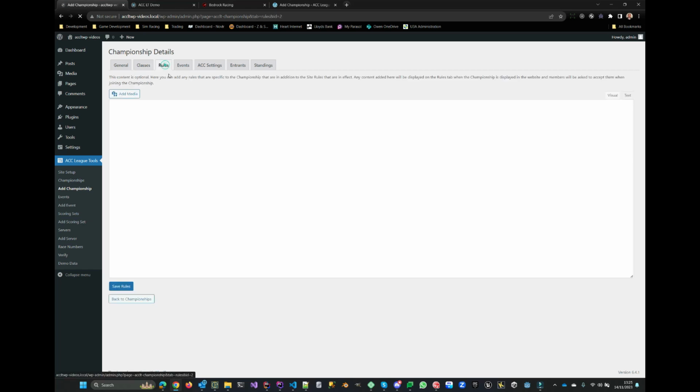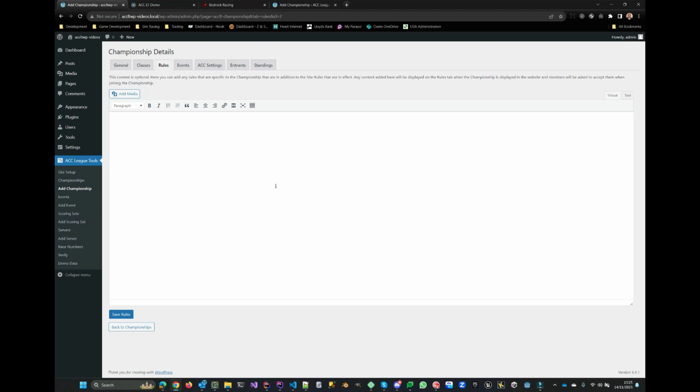The next tab allows you to set up the championship specific rules. So if you watch the previous videos, you'll have seen we can create rules at the league or community level, which can be a global set of rules. It might be that we have some rules in there that we want to override just for this championship. We can put those in here. Or maybe we want to keep the global league rules just for things like behavior and what it means to be a member and all of that sort of thing. And then for the championship, provide the actual specific rules for that in here.